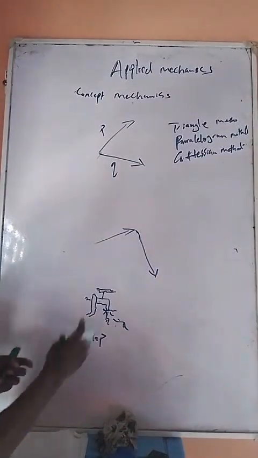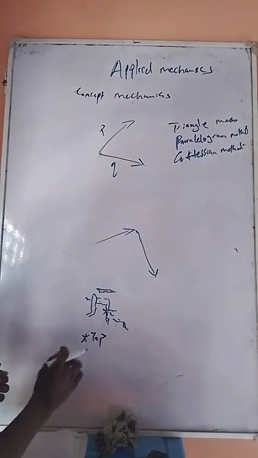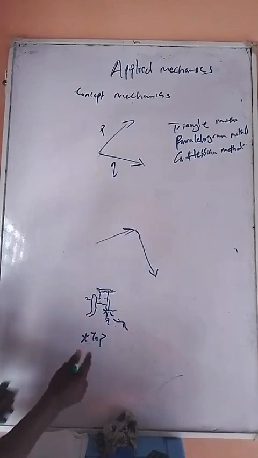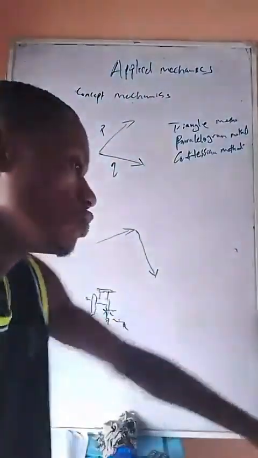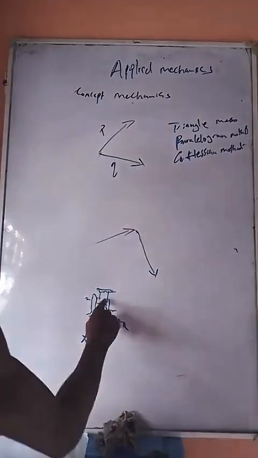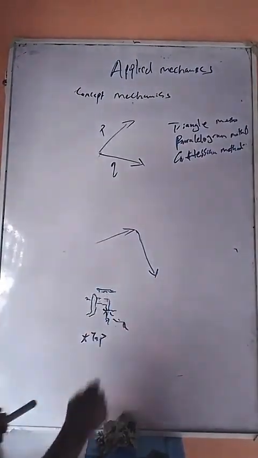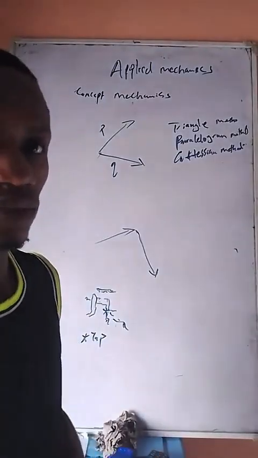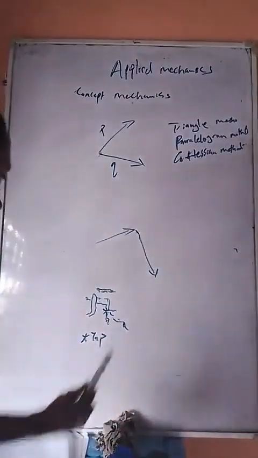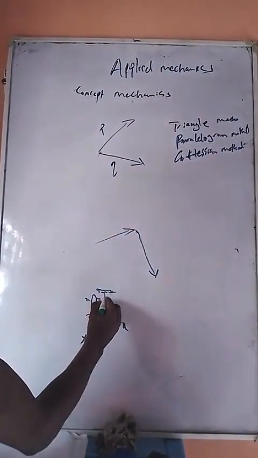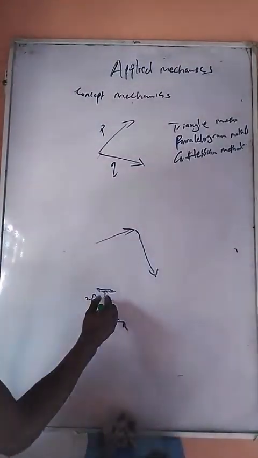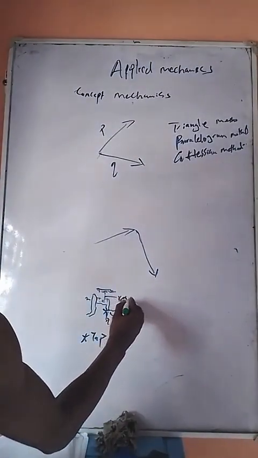Why? In a normal sense, if this was not here, how do we force this water out? We'll have to use our strength, push it up, or use two hands to turn it. But in a modern tap, for us to make it easy, we find that single force that if we just give a turn, it's going to start rushing out. That single force is in the middle here. That is why the tap is constructed like this. So this single force here is called the resultant.